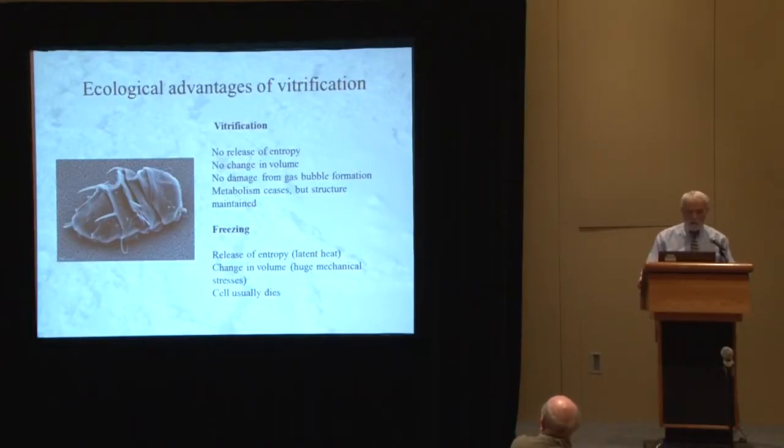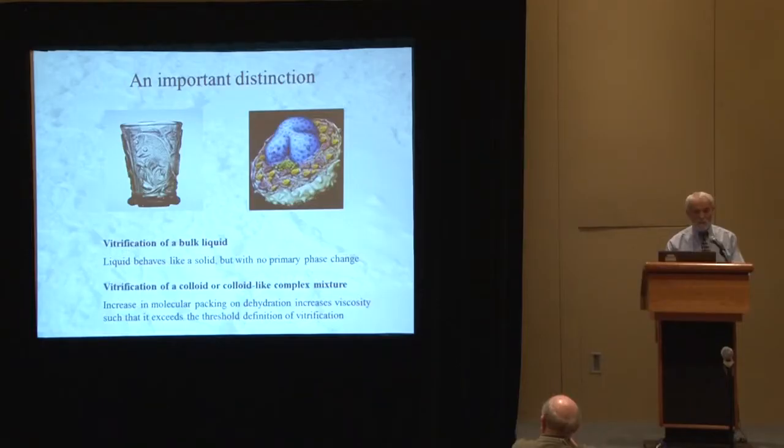Okay. The advantages of vitrification are that you've got no release of entropy, no change in volume, no danger from gas bubbles, and your metabolism ceases. This is because the viscosity of the internal cell contents is so high that there's no movement of metabolites, there's no movement of oxygen, there's no metabolism. In contrast, if you freeze, there's a strong release of entropy, which you see as latent heat. There's a strong change in volume, which gives mechanical stresses, and the cell usually dies.